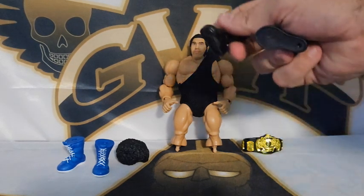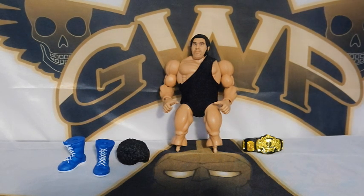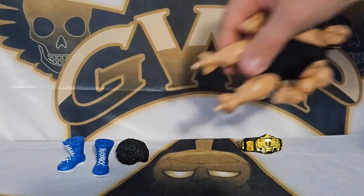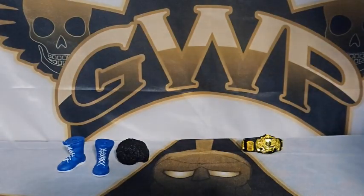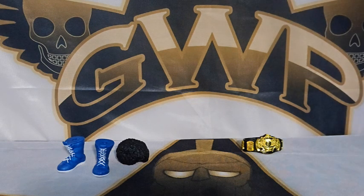Let's start out, of course, let's put these black boots on him real quick. Now, I do want to be careful, because I did witness long before I got this, on a different YouTube channel, he was putting this figure together and he snapped, I think, the peg. Or he broke it here at the actual knee joint. I can't remember. So, I don't want to do either of those. So, I'm going to carefully get this boot on. Okay. One down, one to go. Oh, there it is.